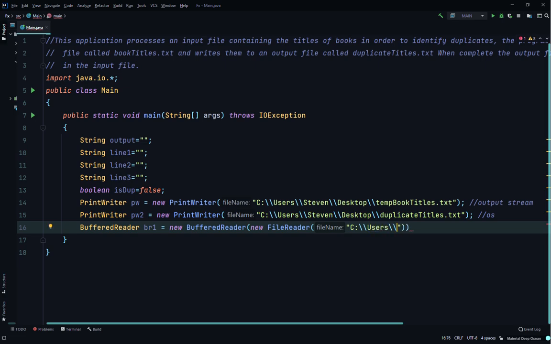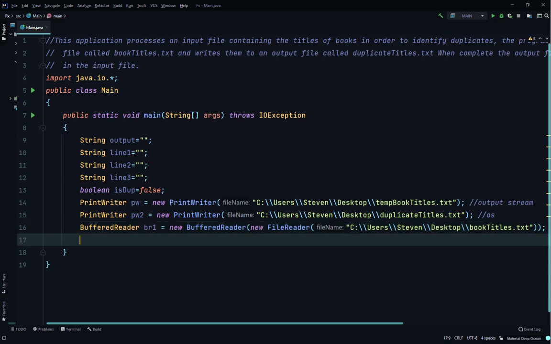The file that we've already created, well, we didn't do it in the video, but I've already put a file on the desktop with the book titles in there, separated by line. So we'll say the name and then desktop, then booktitles.txt, that's what it's called. So just save yours as booktitles.txt as well, unless you want to change the name.